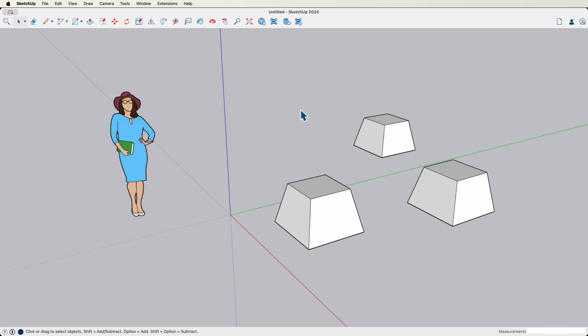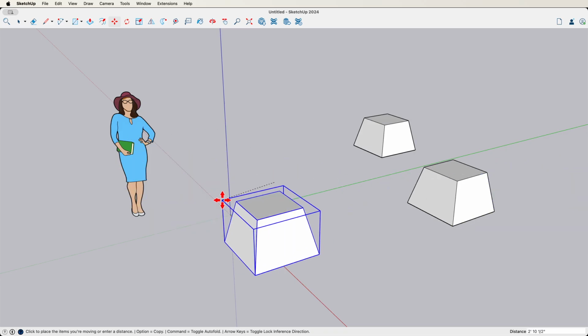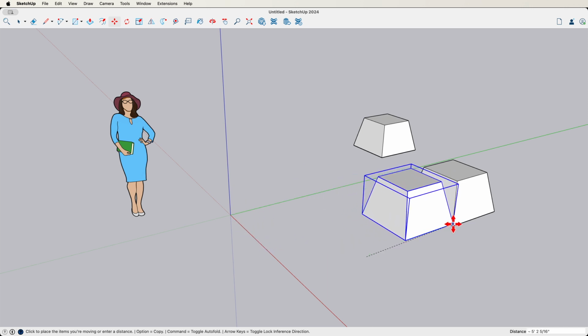All right. The other thing I can do when I move: I'm going to pick this one block and go into move. When I go to move, I can hover over the corners of this container. What I'm showing right now is only relative to groups or components, because they're the only things that have these containers. If I go onto a corner right here, I could grab it and move it from there to align that with another piece of geometry. If I want these two to butt up against each other, I could grab that and move it right here.